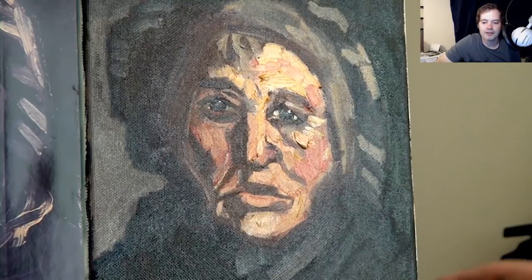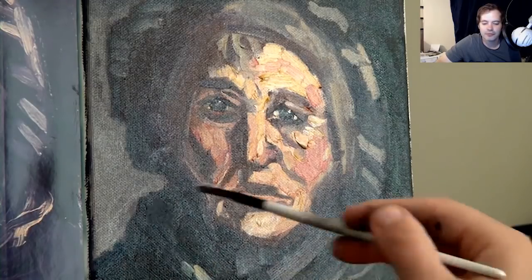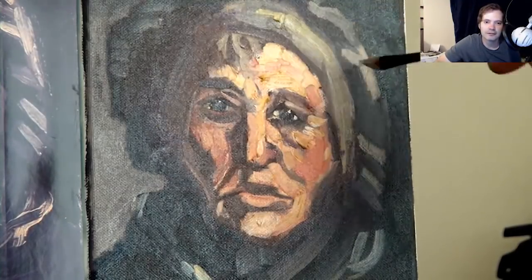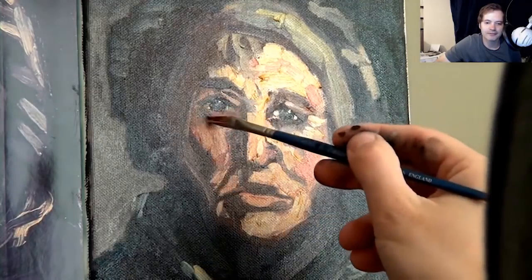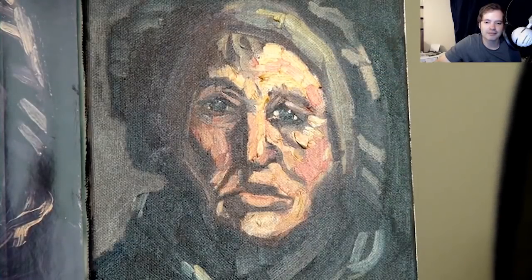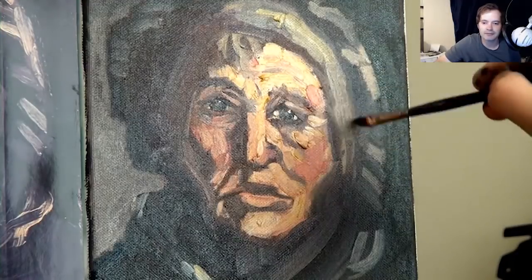I'm just using a little bit of yellow ochre and white and throwing it in places where I can see highlights on the picture. I used quite a lot of yellow ochre in this painting — maybe half a tube. I'm using really thick paint now. This kind of practice is so important because you realize you're not using enough paint, and you can only realize that by doing it. You've just got to paint more.